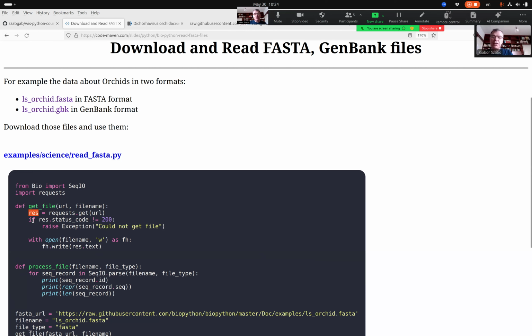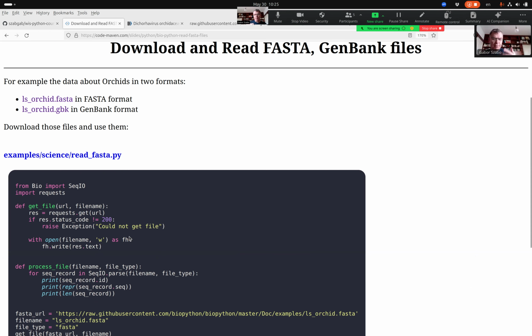Okay. But if it is 200, meaning that the request was successful and we have the data, then we are opening a file name, which we got here from the call of the function. We're opening a file for writing. We haven't seen this earlier, I think, but this is how you open a file for writing.